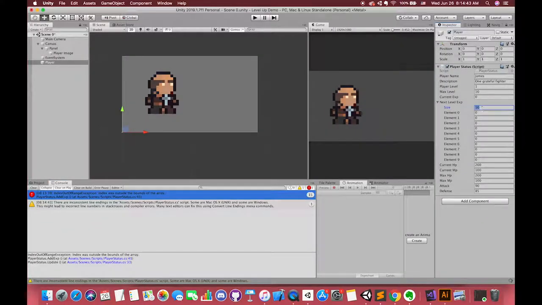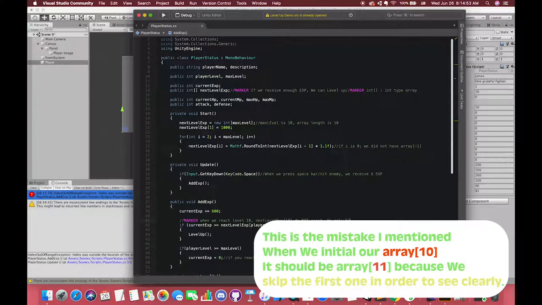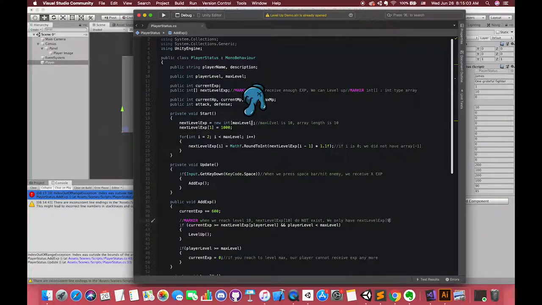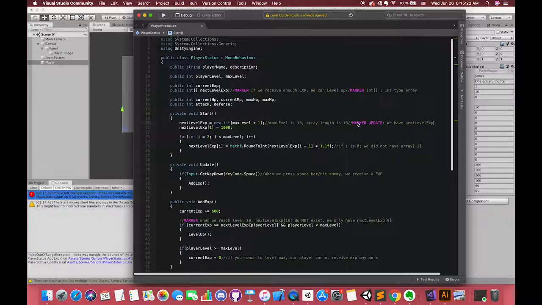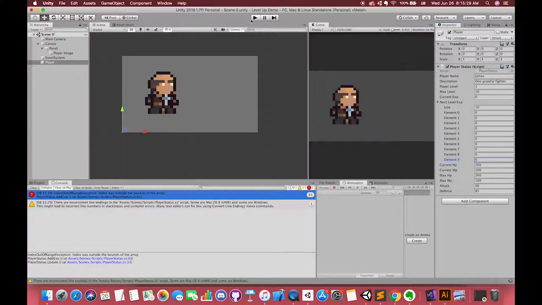Another reason is that we skipped the first index of our array. We only have 9 real values inside this array, but we have 10 levels. Because we did not have index 10 in our array, in the Start method we can add value 1 to enlarge our array length. Also, because our player current experience will transfer to 0 when we reach level 10, we do not need any values inside the next level experience, so just create it and keep it existing. So don't worry about the last index variable. Fixing that error, try to understand the array range.